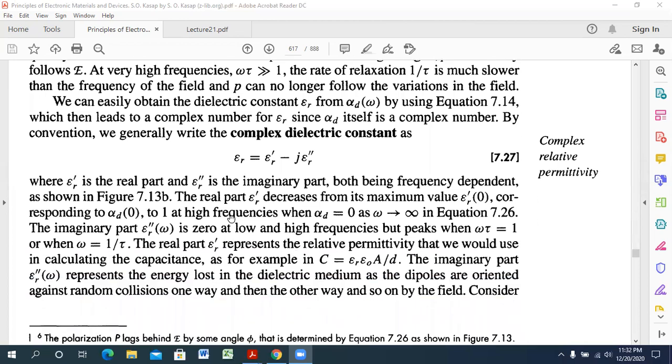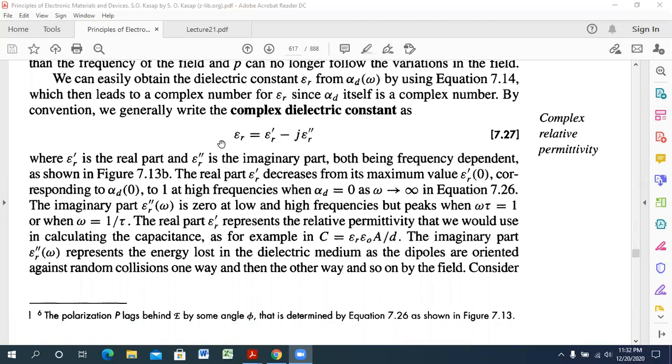So now our next job is to find out this epsilon r value and the epsilon r double prime value. Okay, so I will show these two parameters from the Boyd professor's lectures. We have already derived this thing.